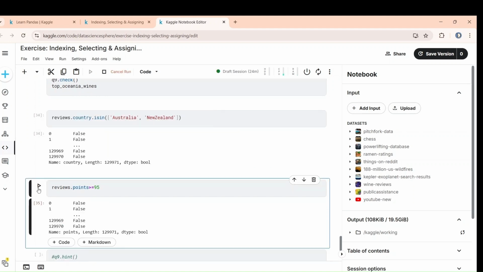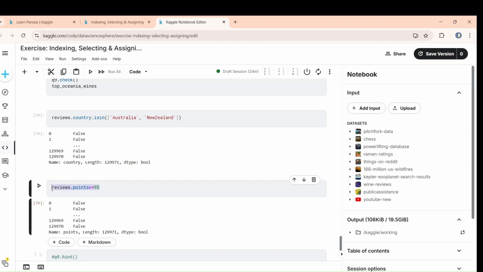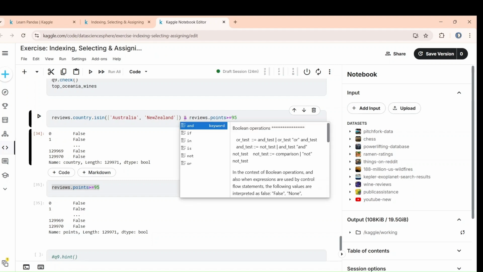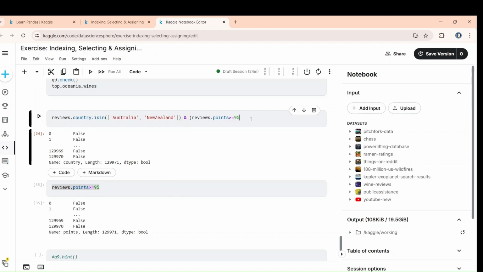Now if I run this, you have got two values. Now you have to connect them with an AND operator. So I can write this one. Now this is a condition.